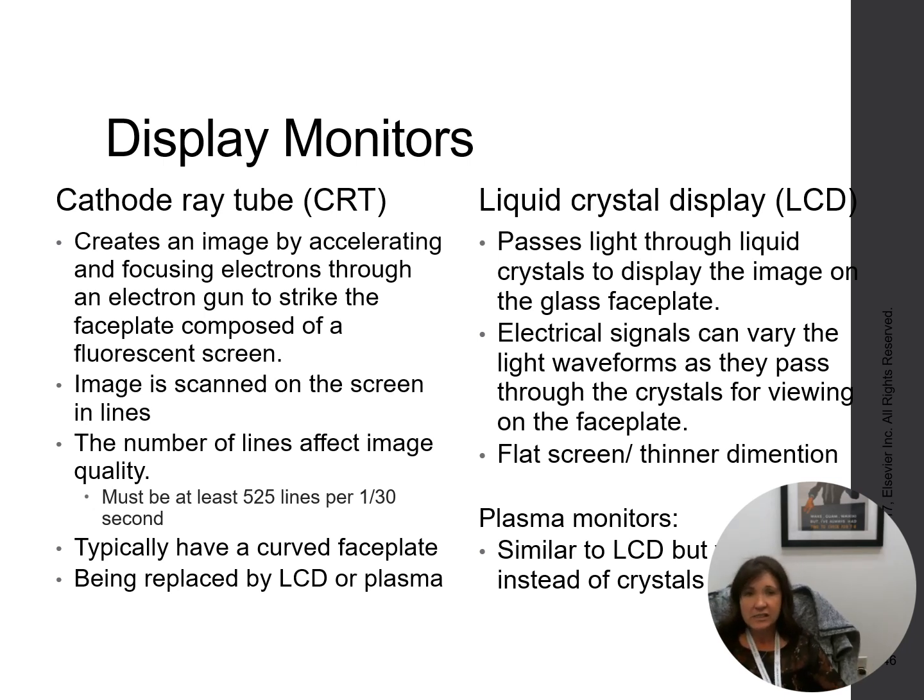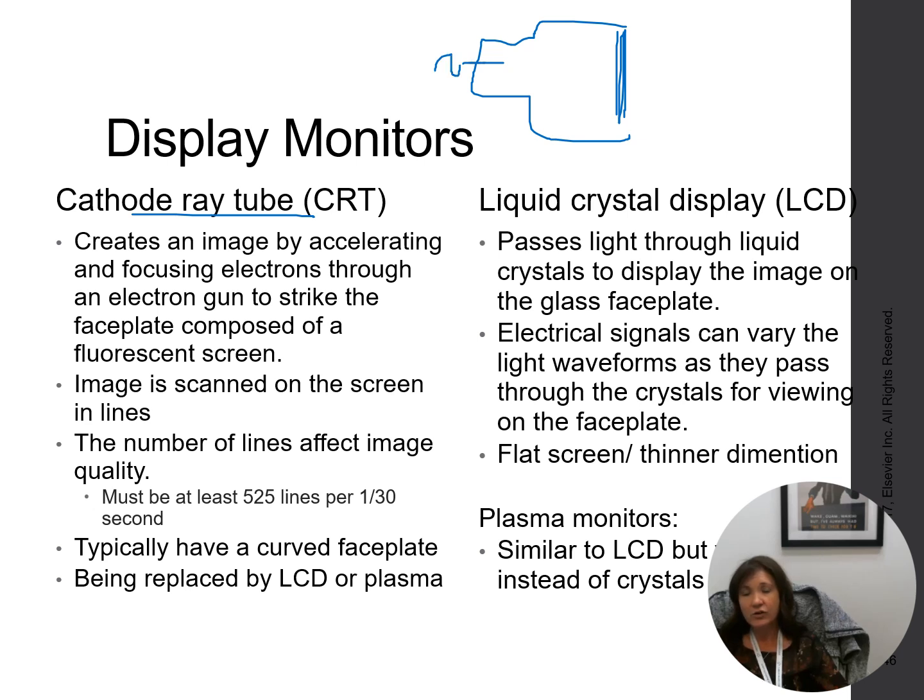Okay, we talked about display monitors last week, so this can be kind of brief. We can have cathode ray tubes, which we'll look at in a second, but they create an image by having the front screen covered in graphite with a phosphorescent material behind that graphite. It uses an electron gun where electrical current comes into that electron gun. Charged coils are going to direct the electrons to one area of the screen.